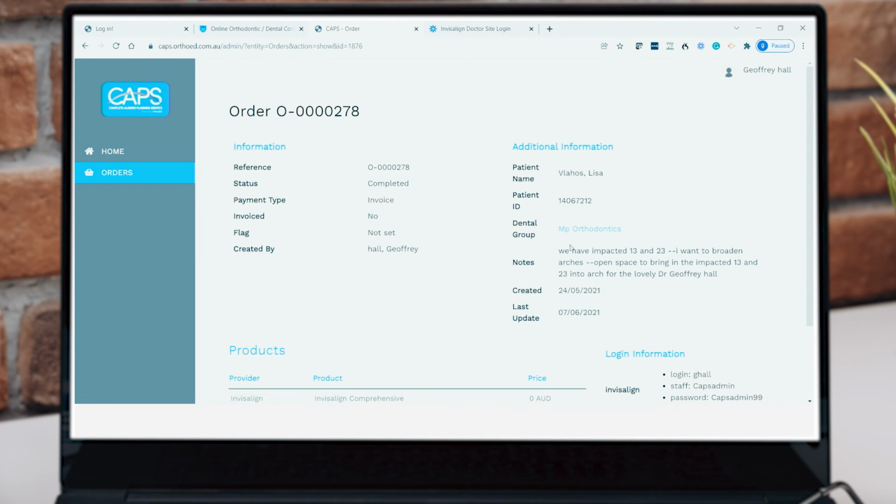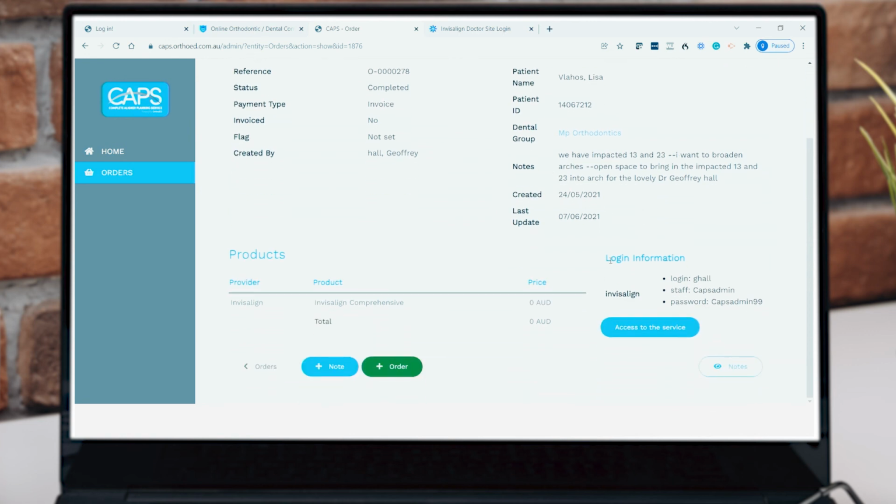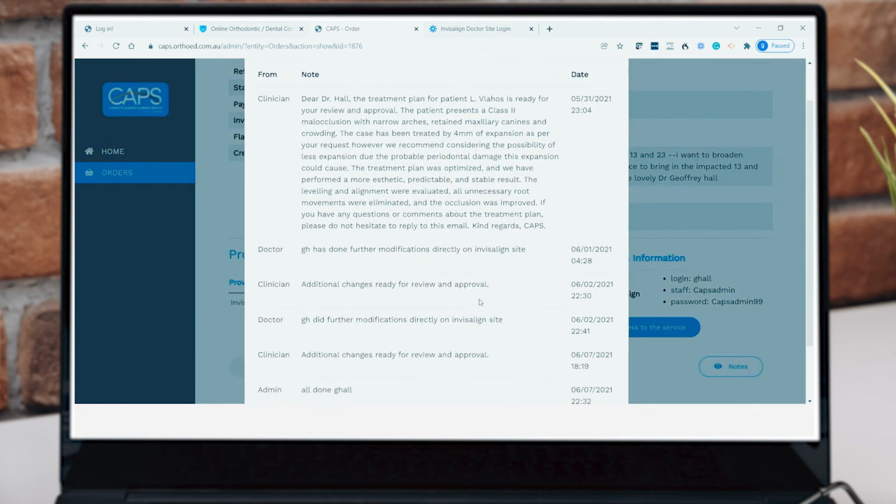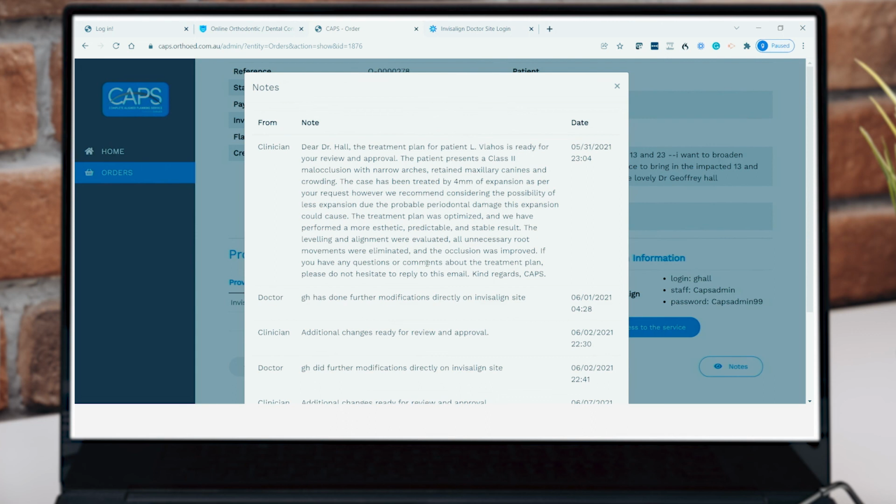So for example, here we've added notes. We have impacted 1, 3 and 2, 3. I want to broaden the arches, etc. And once again, I can go into the orders, and I can see exactly what's been done by whom and when, and the correspondence that goes backwards and forwards.